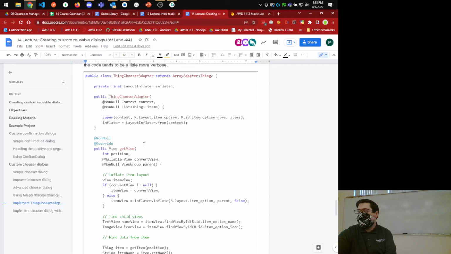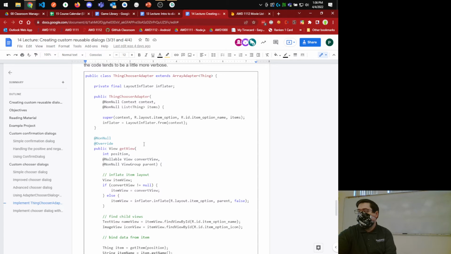So in that layout, I've got an image view and I've got a text view, and this is the ID of that text view, because out of the box, ArrayAdapter already knows how to render a list of strings. Okay. So we're going to pass that in. Last argument is the items itself. So call the super constructor. That part is actually really, really important. Okay. There's a lot of nuance in what's happening, but that part's really important.